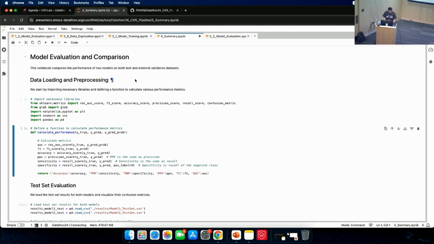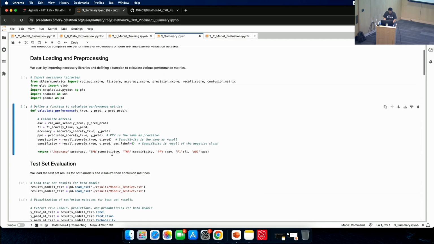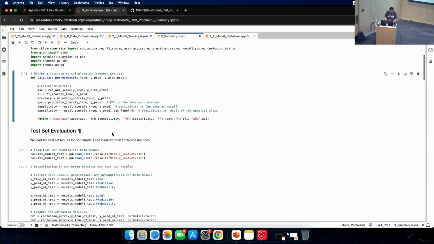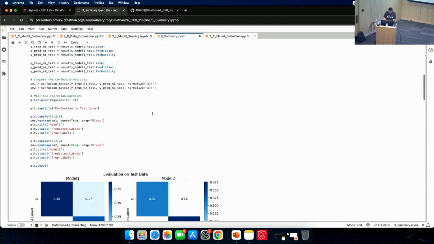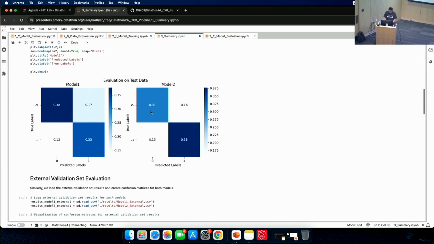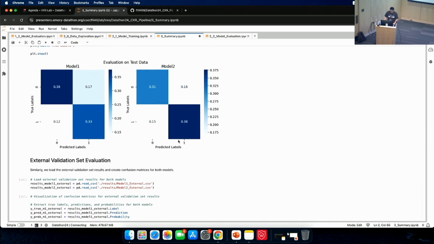I don't know why the kernel is not connecting to our notebook, but it's fine. I already have all the results plotted here. If you run the code here, it will aggregate the results for you, and you'll generate the confusion matrix for model 1 and model 2. The figures here show the performance when evaluating on the internal test set, which is a subset of data 1 and data 2.